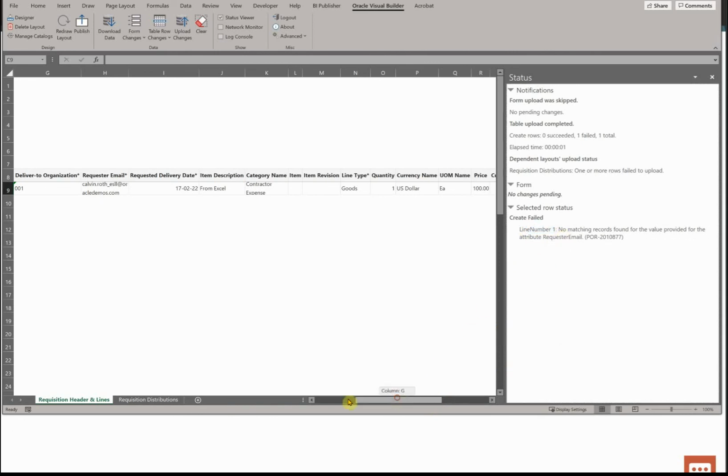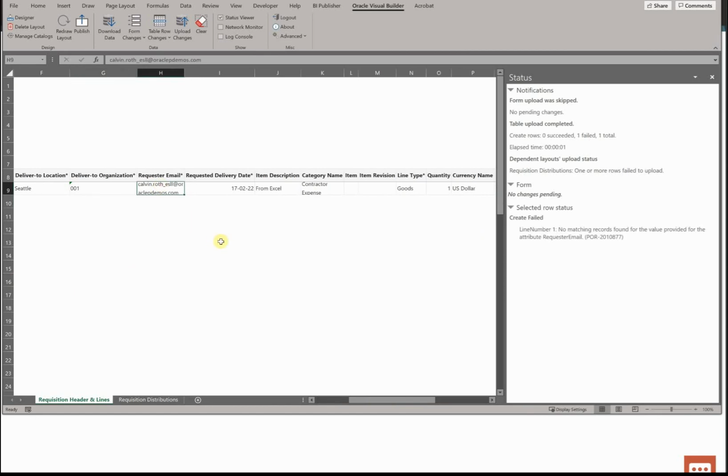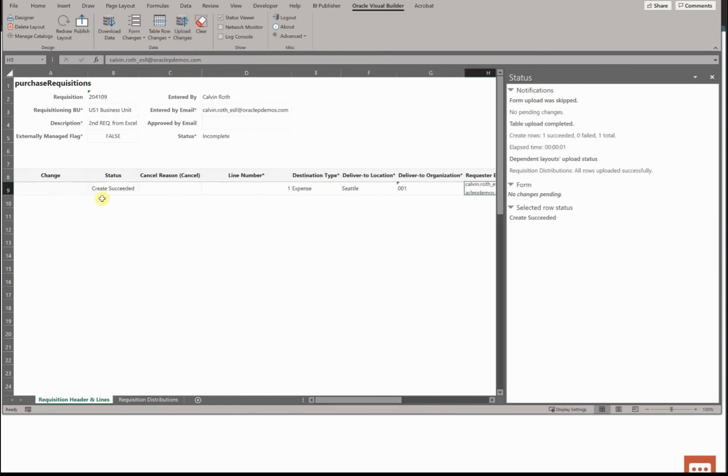So I'll just copy this part and paste it here. So then it will work. It should work. I'll just upload then. Yes, now I can see my requisition is updated.